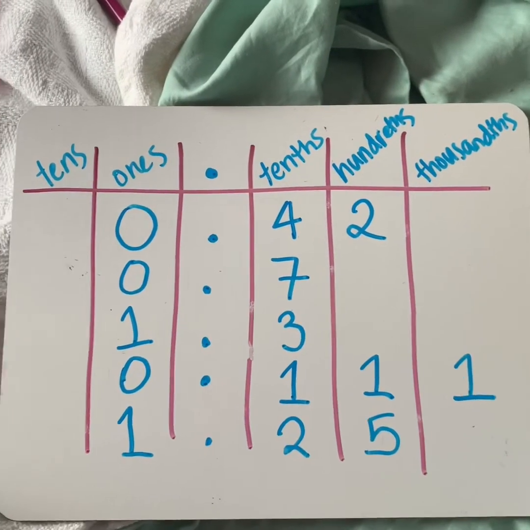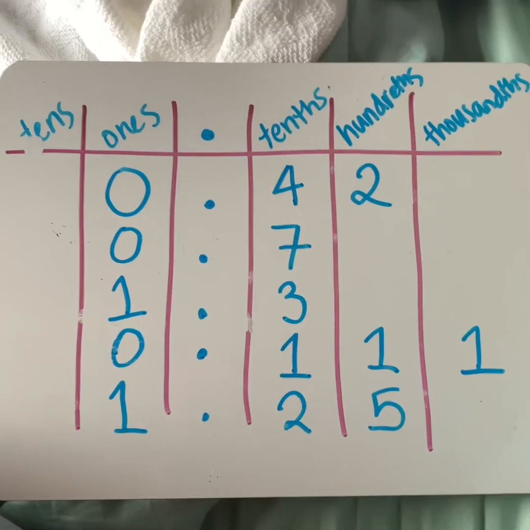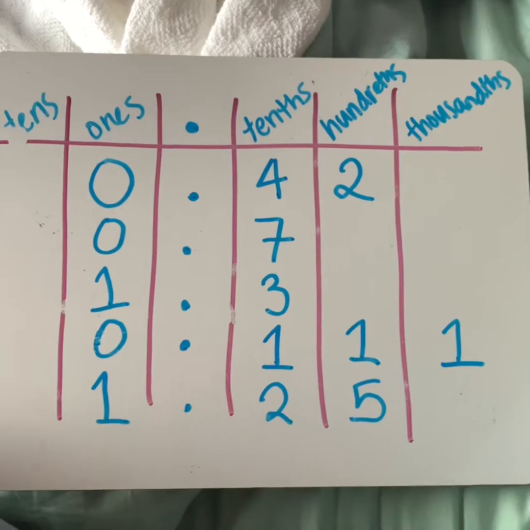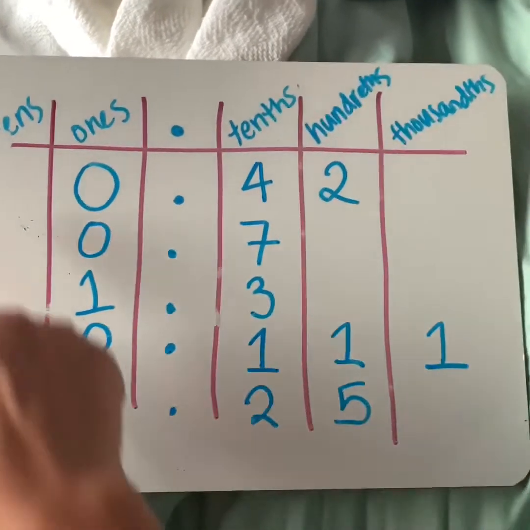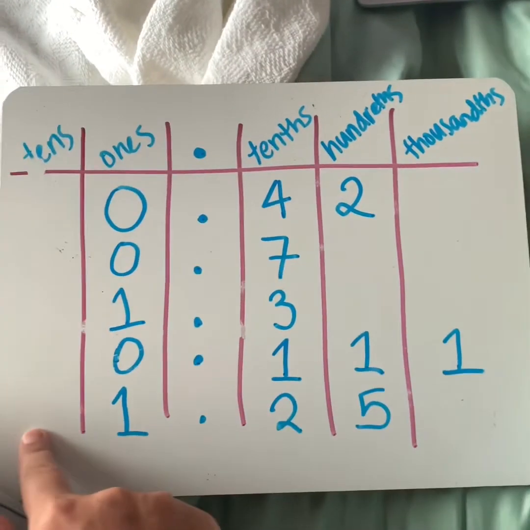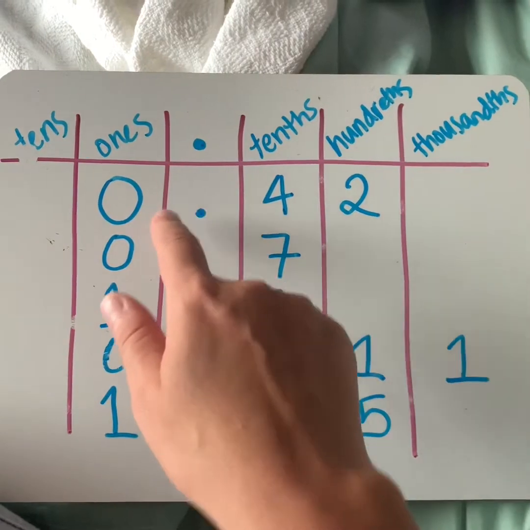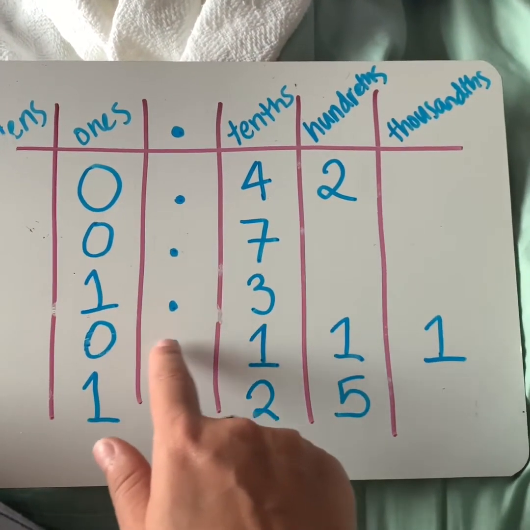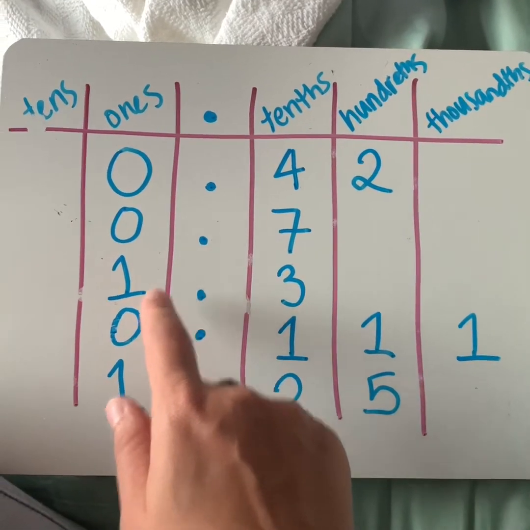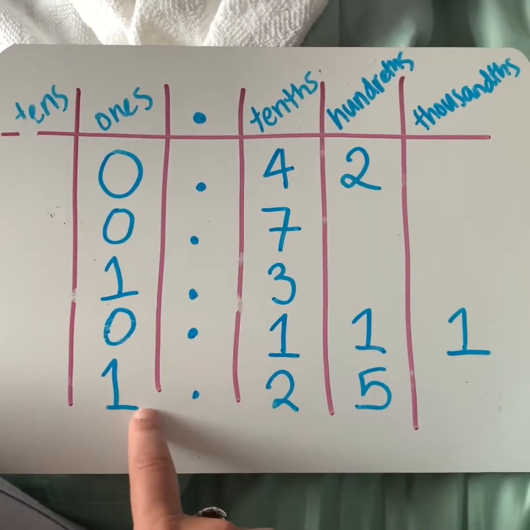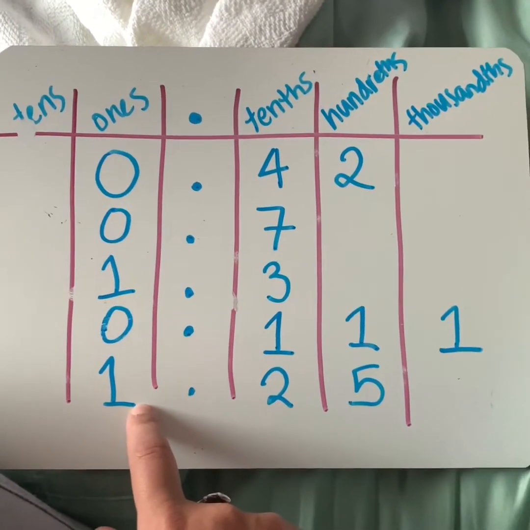Okay, so now I put them all into a good-looking chart, but what good does that do me? I need to look at my highest place value to figure out what is going to be my greatest decimal. So I know that I don't have anything in the tens, so I'm going to move over and look at the ones. Now, these 3 don't have anything written in the ones place, so I'm just going to be looking at 1 3/10 and 1 25 hundredths to figure out which of those is the greatest decimal.